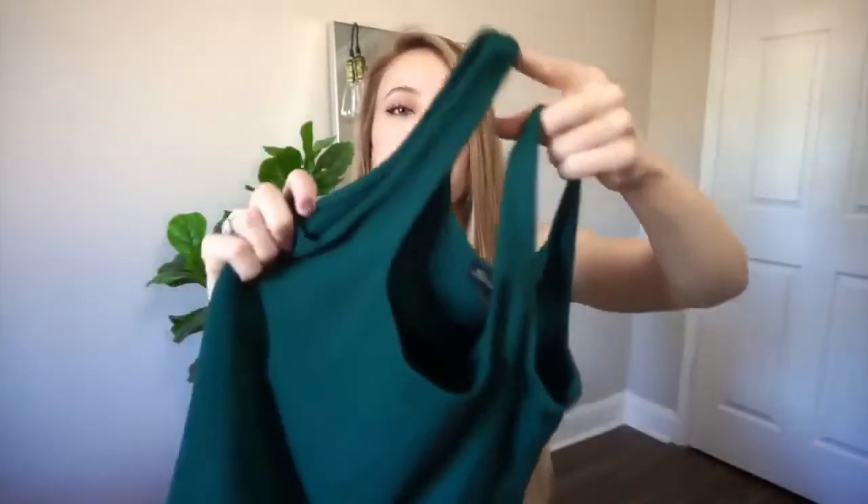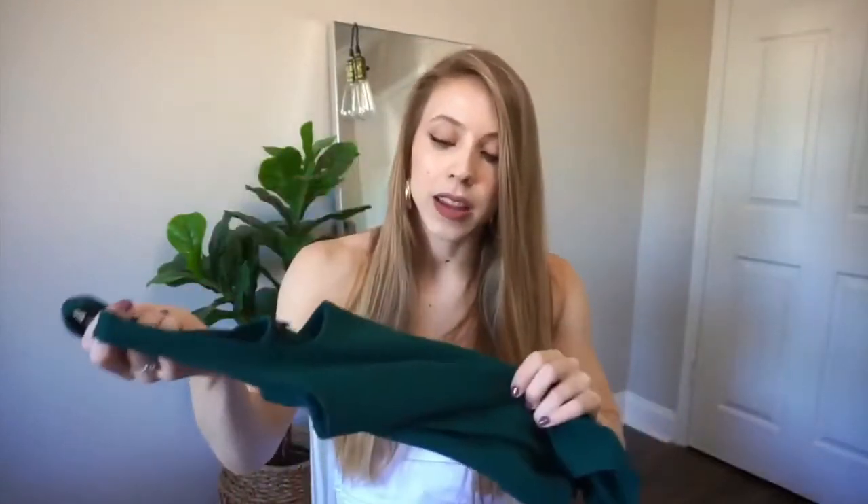And now moving on to one that I really love — this is a newer one. It's a forest green color and I love wearing this color. I love the square neckline and it's a very thick, durable material that looks kind of sophisticated. You could definitely dress this up for a business look — put a blazer on with it, like a black pantsuit with a pop of this forest green color. But you could also dress it down as well. It's definitely the heaviest bodysuit because of the nice thick material. When I put it on I was like I have to get this right away, and I need to wear this one more often.